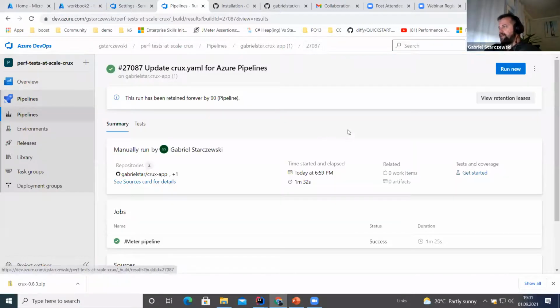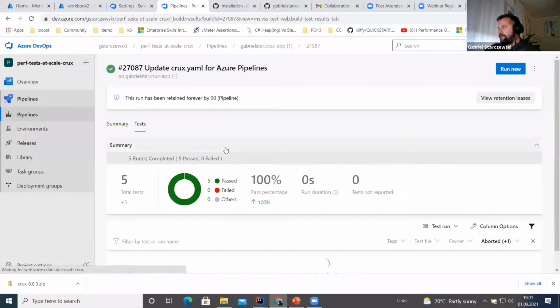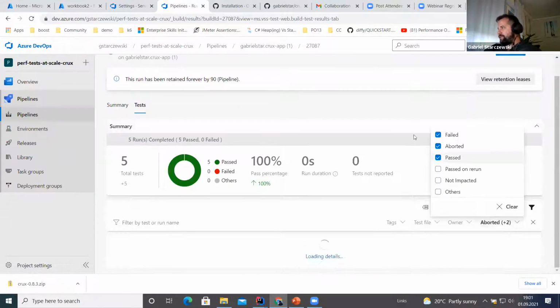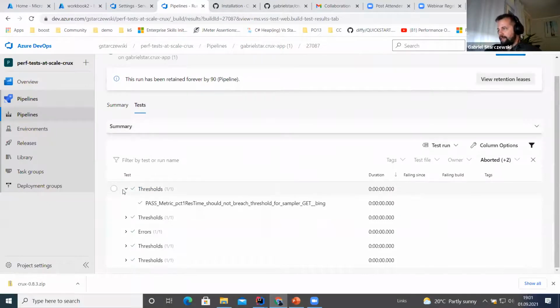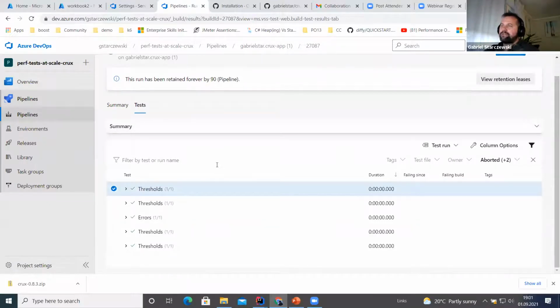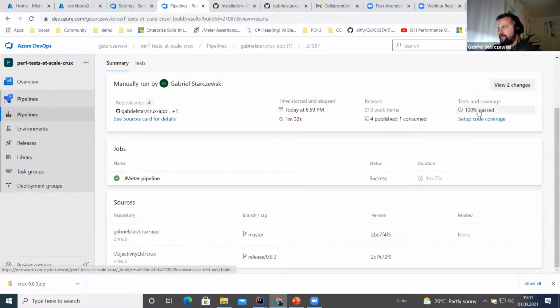You also have test cases expressed as JUnit tests, which makes it quite easy to evaluate whether a test was a pass or a failure. So we can define thresholds based on which the test will be evaluated as a failure. For instance, you can run a test and it can be successful, so no errors from the application, but the response times were unacceptable. So you can define a threshold in CRUX, and then each of these thresholds will be evaluated in the form of a JUnit test. And here you will be able to see whether those tests actually passed. So it's nice, it features something that we usually want.